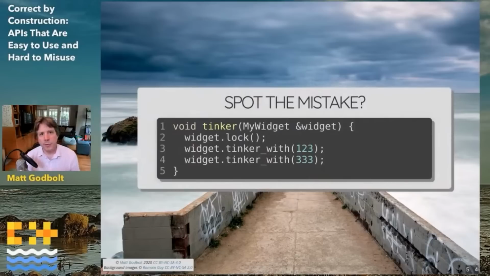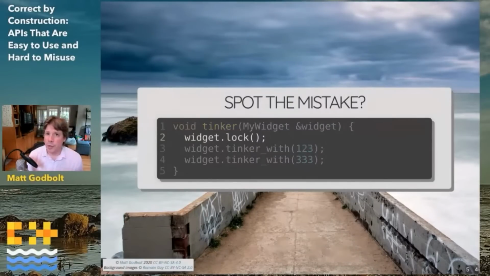Unfortunately, if you've got a big code base, you'd be forgiven for making this kind of mistake. You saw that I deleted the unlock. And so maybe I get a bunch of compiler errors telling me that, hey, you're calling unlock here and there's no such function unlock, and you just delete those lines. So the code that we had before would now look like this. And if anyone could spot the mistake, this is where if I were really in front of you, I would pick on someone. But the problem here is on line 2, we're ignoring the return value of that lock. The token that it gave us, the scoped lock that it gave us, is being discarded.